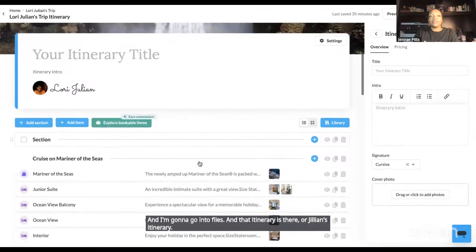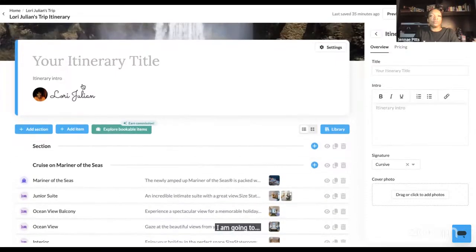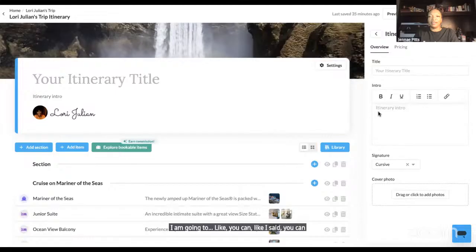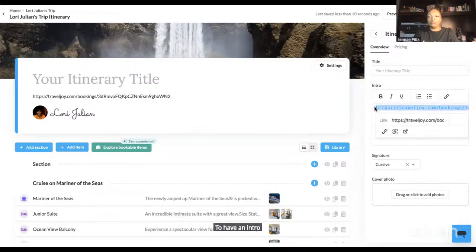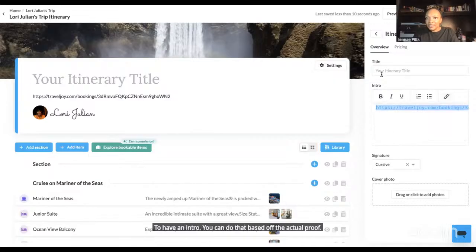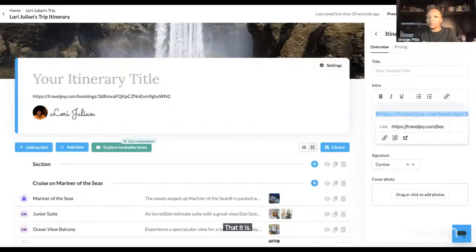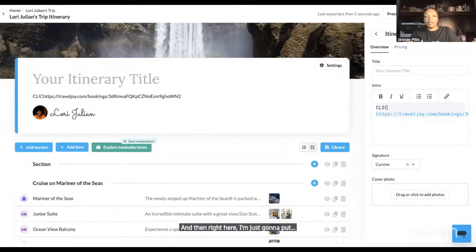Like I said, you can put anything. Like last week, we could use ChatGPT to have an intro. You can do that based off the actual cruise that it is. And then right here, I'm just going to click payment.